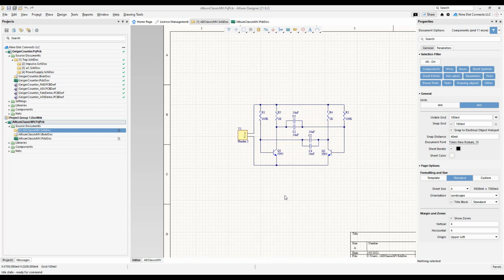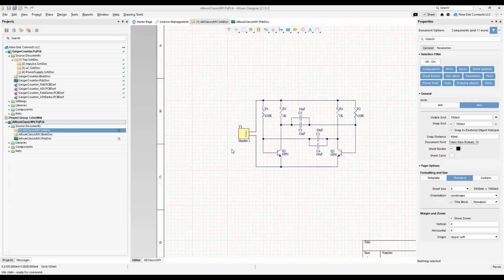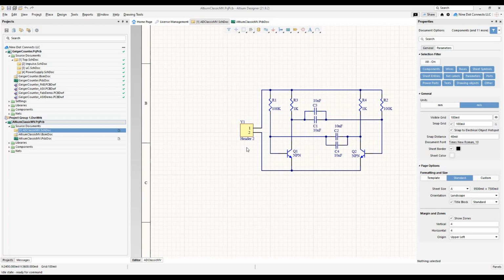So with that being said, let's take a look at what we've got here on the screen right now. What I have done is taken the tutorial that Altium provides. It's the multi-vibrator project. I drew it out and made a quick project out of it. There are some modifications to this for the experiments that I was running.